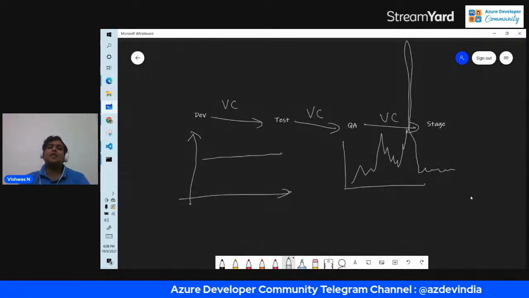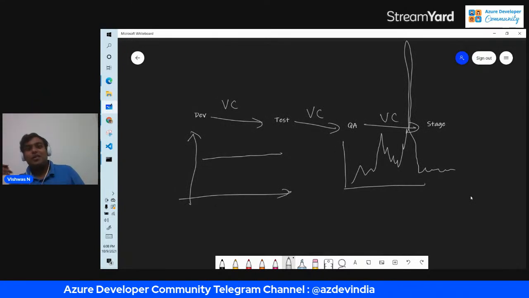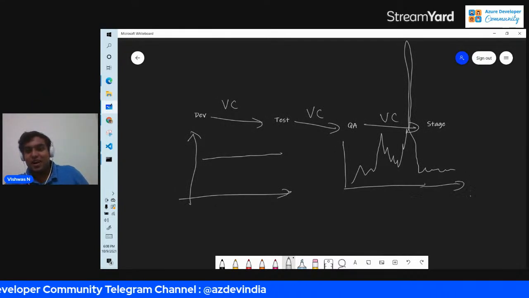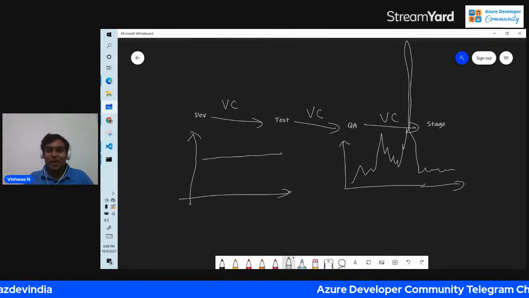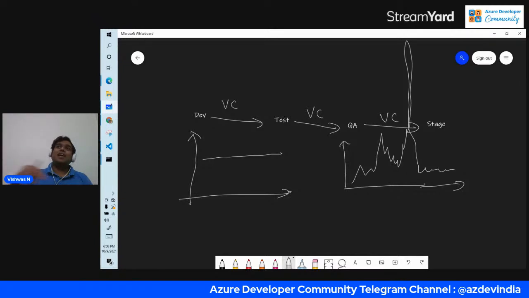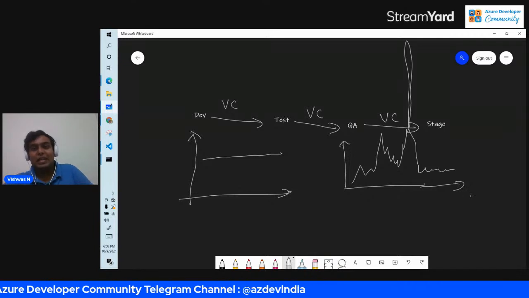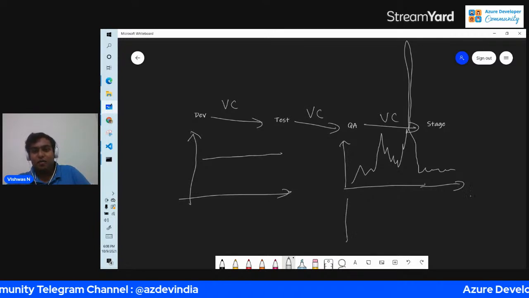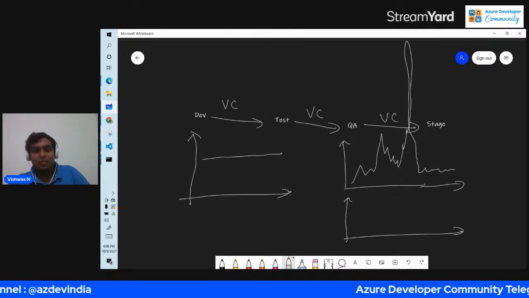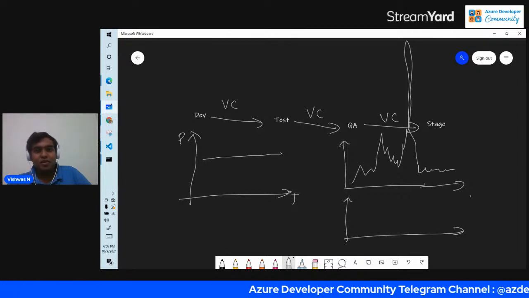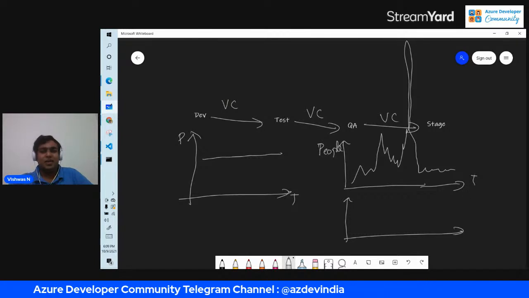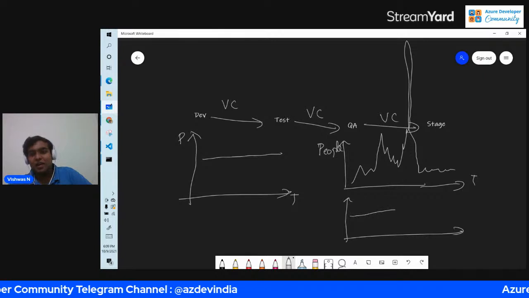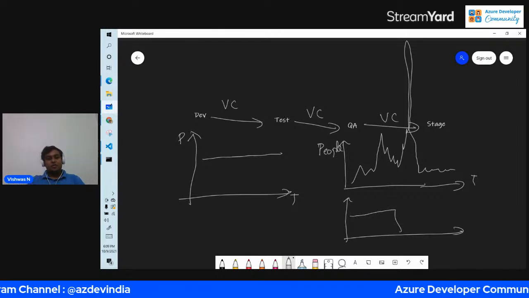Let's say you are a stock broker, a stock market firm, and somebody says your company is broke and everybody wants to come and take their shares from your company, or any sort of situation. Here the performance is on one axis, the people on another, and time still on the other. What if all of a sudden your performance goes down?